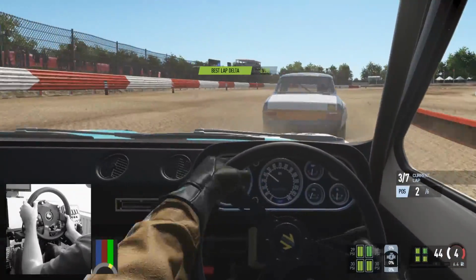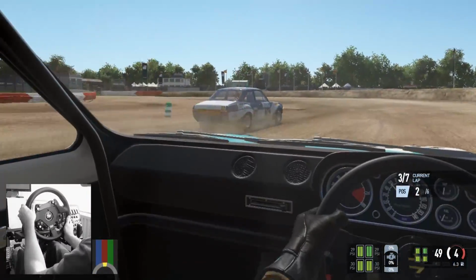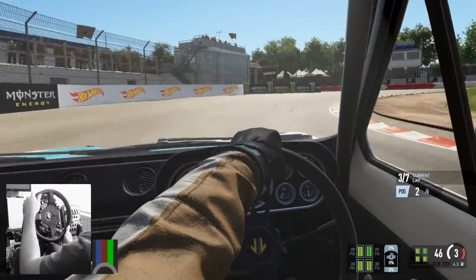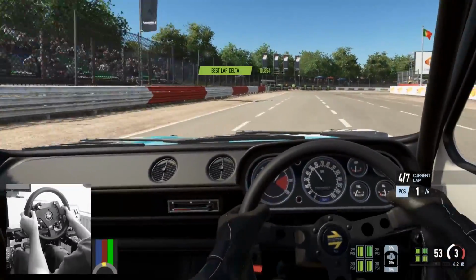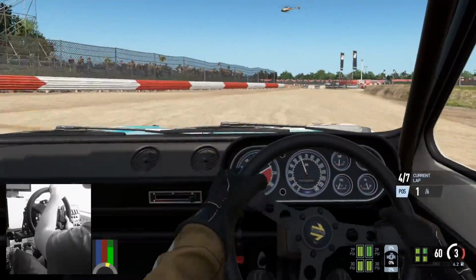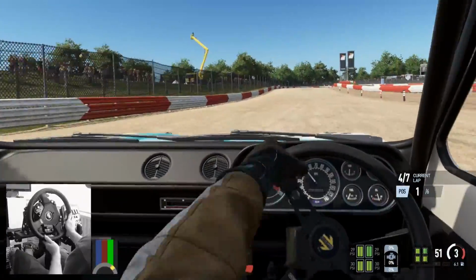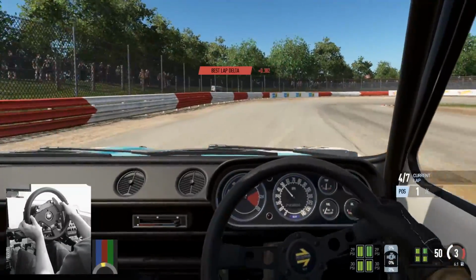Oh, should we get past him on the inside? This is a fantastic track as well. Unlike the other rallycross tracks, this has a good deal of space to it, so it's not quite as hairy as the other tracks. I think that's one of the issues in some ways with some of the rally tracks, because they're so narrow. Effectively, as I was saying in the previous video, only a tiny bit wider than go-kart tracks.